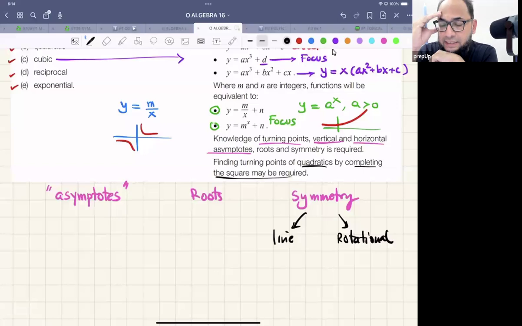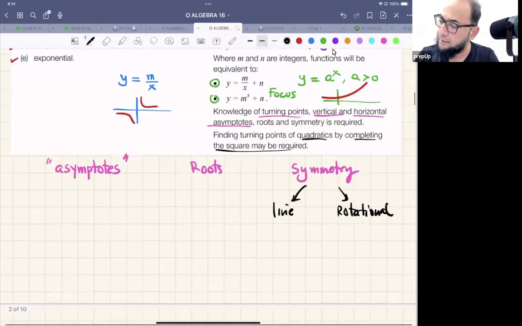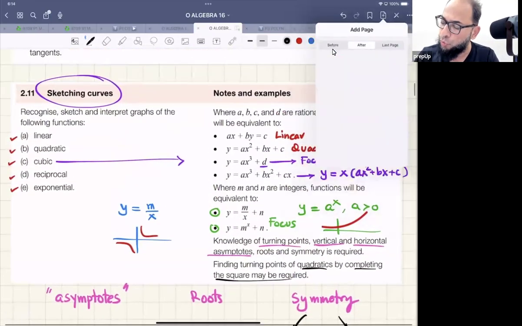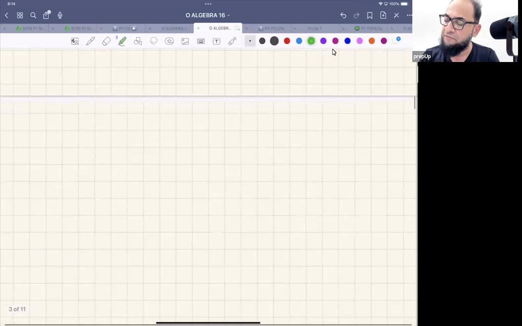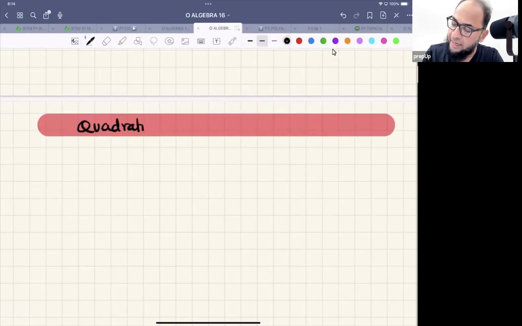So now in today's lecture, let's get started with this idea. Let me first get started. Let me add a page over here. And the very first thing that I want to focus on is the quadratic equation and the 3 different formats. So let me focus on all 3 different formats.